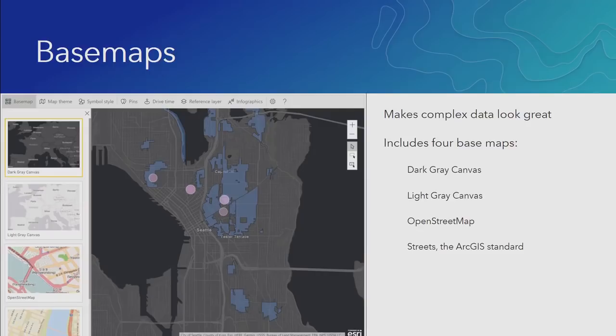He also touched a little bit on how you can start to do a little bit of spatial analysis. This crowd probably doesn't really think of that as spatial analysis, being able to select some points on the map and interact with the other visuals. But at a basic level, it really is. And it's something that isn't available to a lot of BI users today. This is one of those things that is starting to bring that power of spatial to the BI crowd. And so I just wanted to highlight that again, that that is one of those things that is new to the BI user as of this visual.